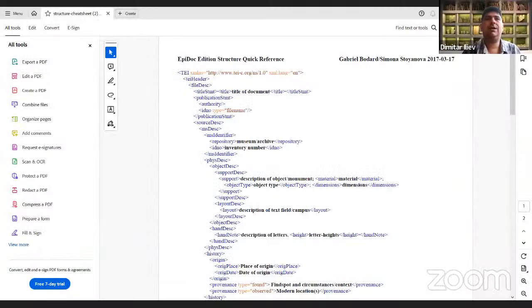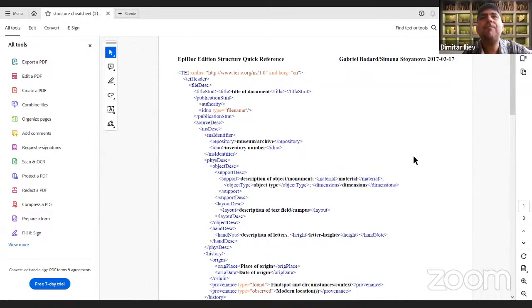...use in our local collections from Bulgaria. There are the Telemon templates because they're customized to the local collections that we have, and they're easy operable under the visualization front-end software, which you will see on Wednesday and Thursday. But they're not that much different from the general EpiDoc template.